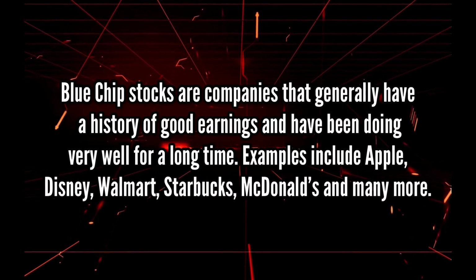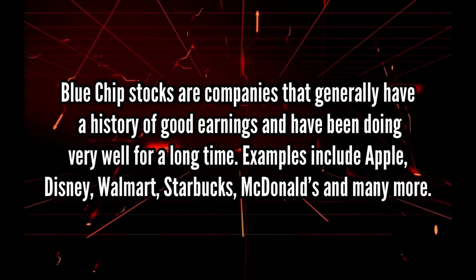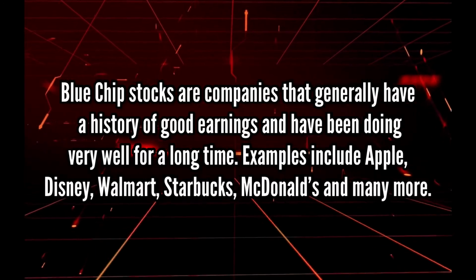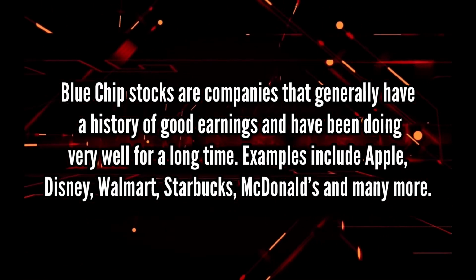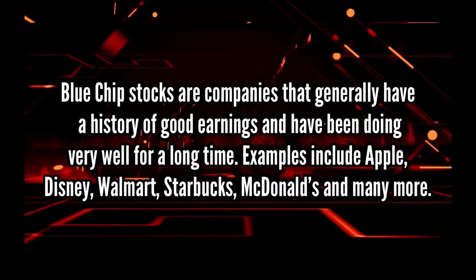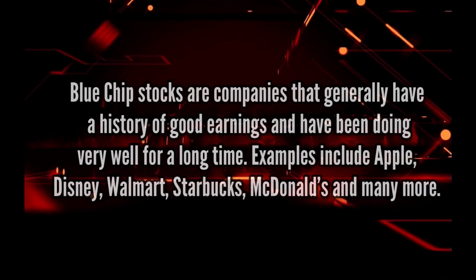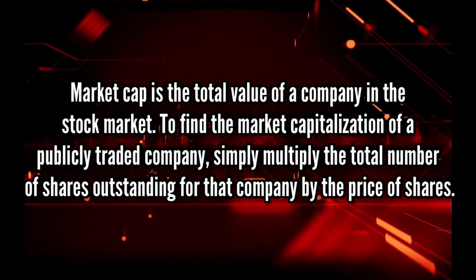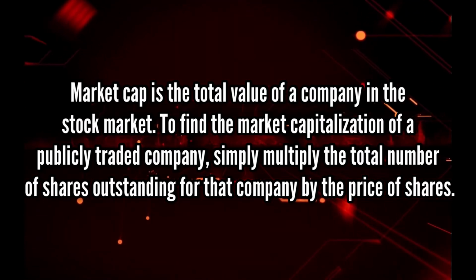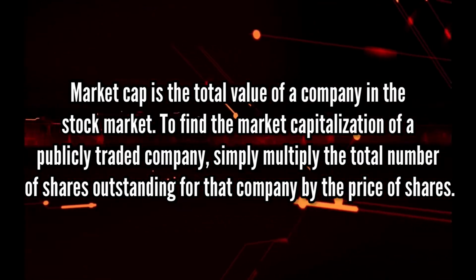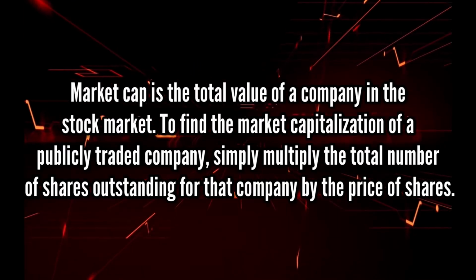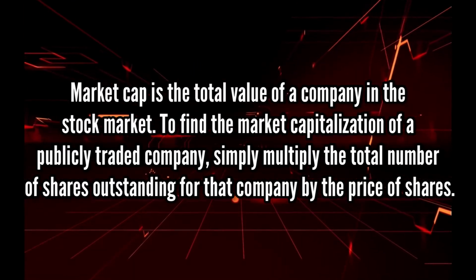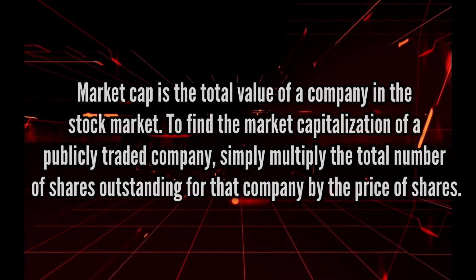Blue chip stocks are companies that generally have a good history of good earnings and have been doing very well for a long time. Examples include Apple, Disney, Walmart, Starbucks, McDonald's, and many more. Market cap is the total value of a company in the stock market. To find the market capitalization of a publicly traded company, simply multiply the total number of shares outstanding for that company by the price of the shares.